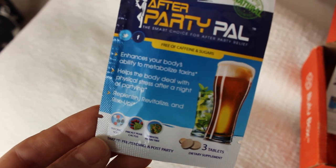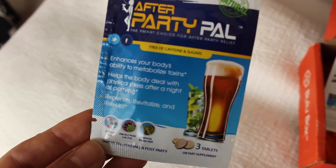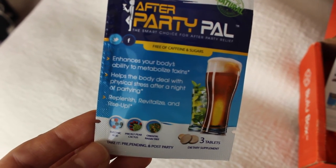Another one — it's called After-Party Power. Enhance your body's ability to metabolize toxins to help deal with an unwanted hangover in the morning. After-Party Power uses a blend of herbal extracts and vitamins to help counter some of the negative effects of alcohol. Remember to always drink responsibly. This is like the second pill-style supplement I've gotten in one of these boxes. If I only knew these existed growing up — but I'm not much of a drinker any longer.